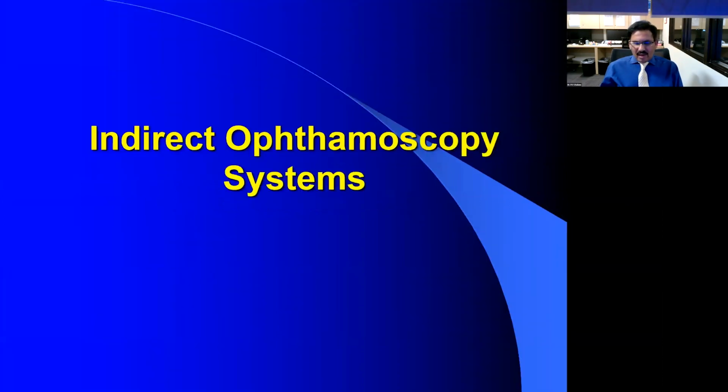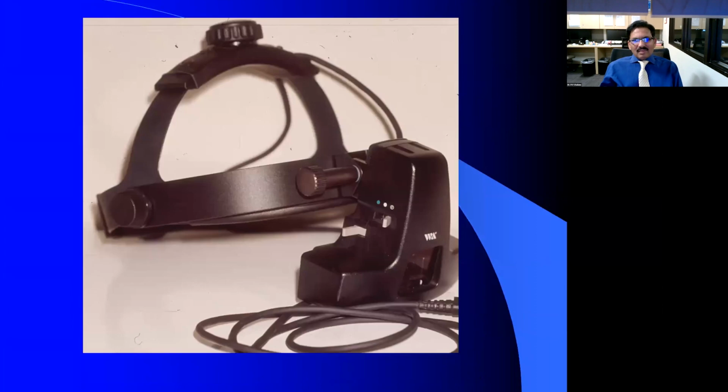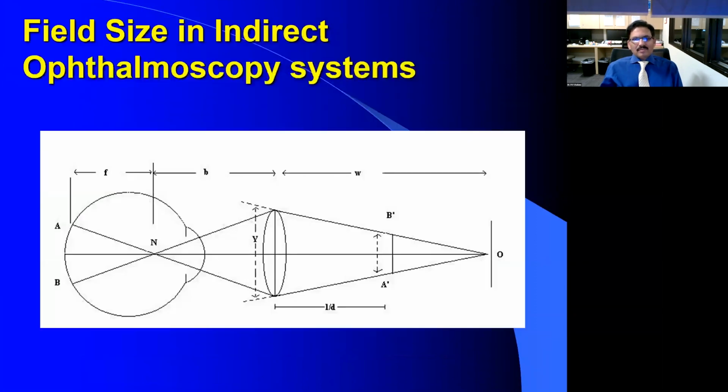So naturally, logically, we turned to the indirect ophthalmoscopy systems, which we are using in the clinic, where we can actually see the periphery using an indirect ophthalmoscope. And here is a cartoon showing you the direct system, and you can see the amount of retina that's not actually seen. Obviously, our goal was to see that area. So can we use an indirect ophthalmoscopy system? One of the advantages is if you use a 28 or a 30 diopter lens, instead of 20 degrees, you get to 60 degrees at one site. So that was great.